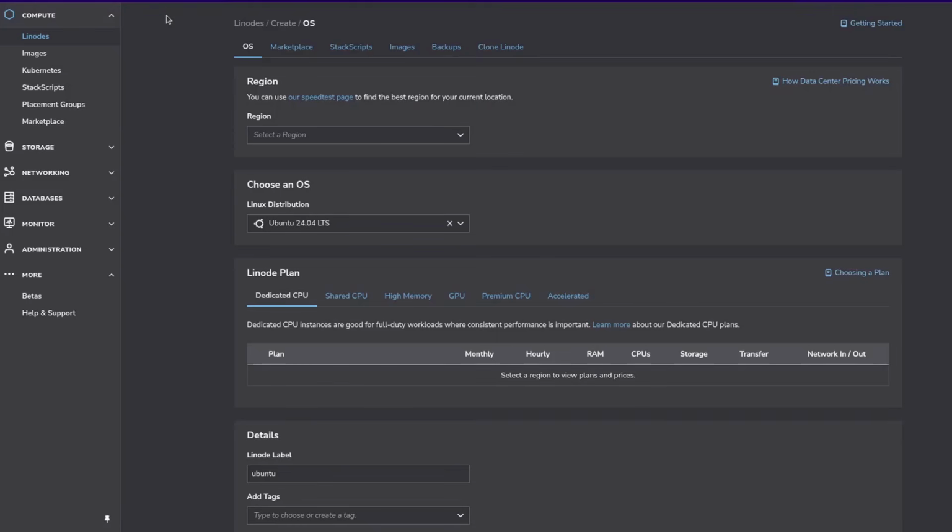So to kick this project off, I'm going to be creating a virtual machine with a cloud service provider, just like I did with my other Headscale videos. The reason I'm doing that is because it avoids complications with things like port forwarding, because it's different on every router that's out there. And it also avoids any complications that might arise if your internet service provider is putting you behind CGNAT.